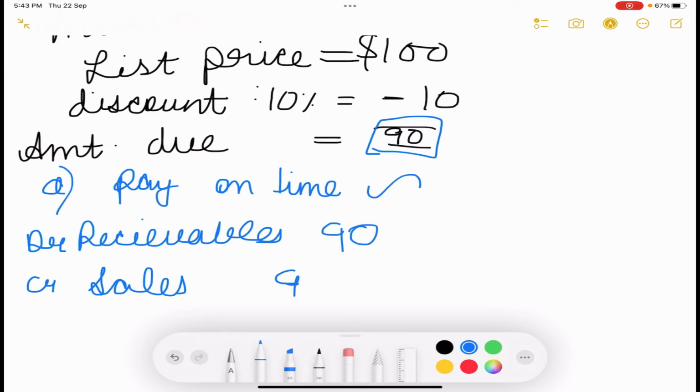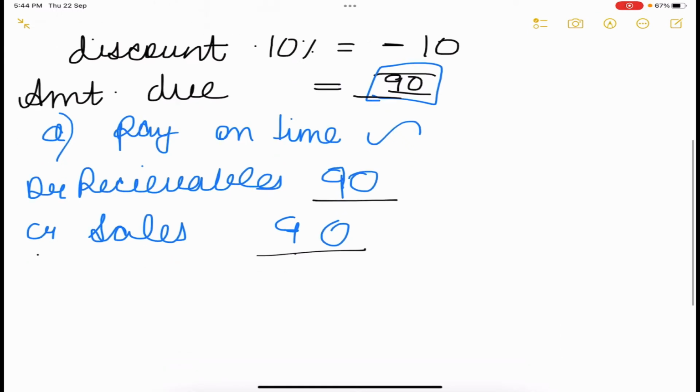Why have we recorded this as 90? Because the person has availed the cash discount and we expected that they will be paying on the prescribed time. We expected them to avail the cash discount. So we already knew that they will most probably be taking the cash discount. That's why the amount due is 90, and this is what is due from them.